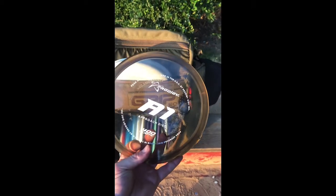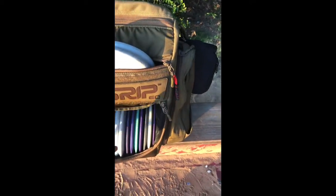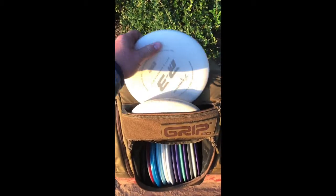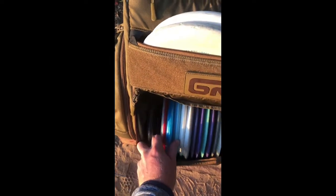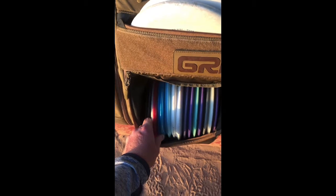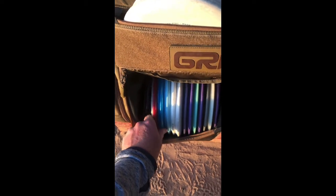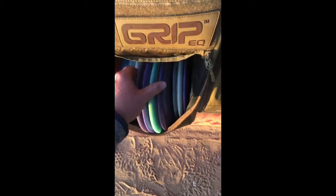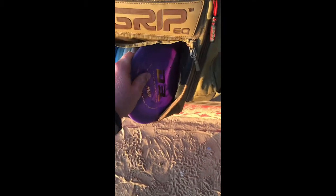Now there are a variety of discs that you can use. These are my putters, which are slower discs. I've got some approach and mid-range discs, which you're not really trying to pump out there, they're for more controlled shots. And then you've got some fairways and your distance drivers.